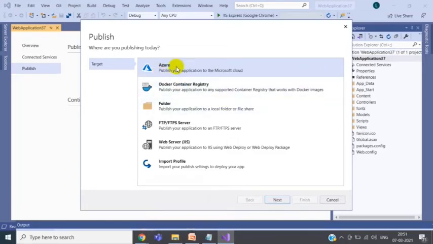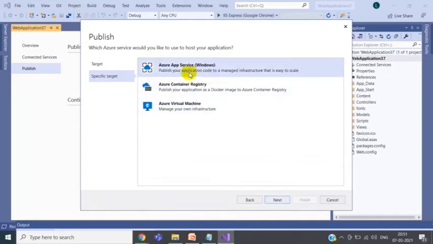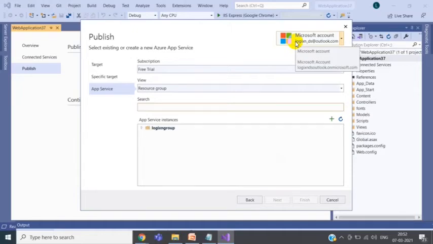And I'm selecting Azure App Service. You can also deploy directly on Azure Virtual Machine. So select this one, Azure App Service. So here you have to log in with your Azure credentials. If you are not already logged in to Visual Studio, here you have to provide your Azure account username and password.